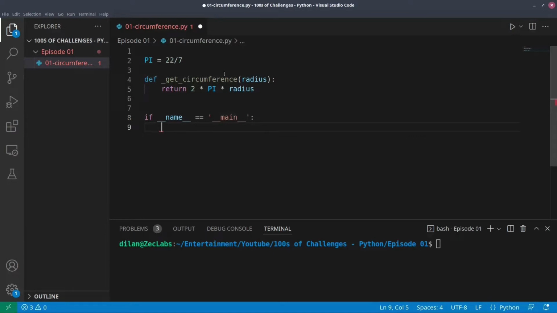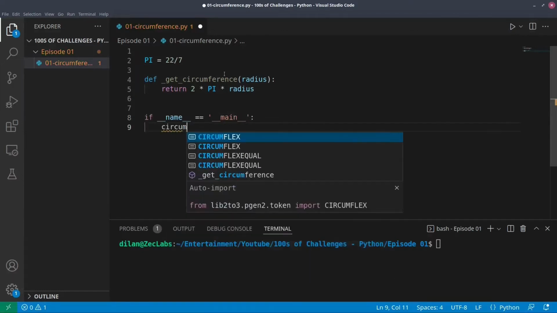Moving into this if statement again, this piece of code asks the interpreter to execute the indented code block only if we directly execute the script itself. I'll explain the concept when we solve a challenge with more than one module. For now, keep this challenge simple. Then I use an indented block again to specify the code block of the if statement. As you see, I already entered the next line with indentation.